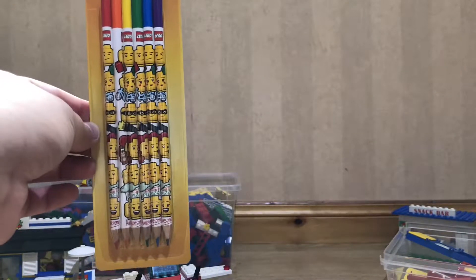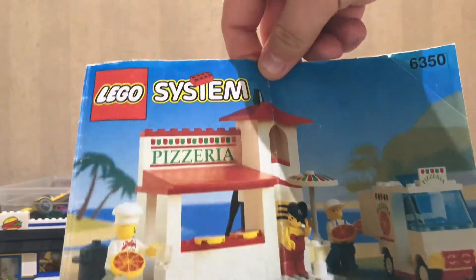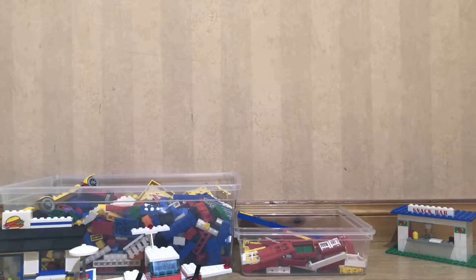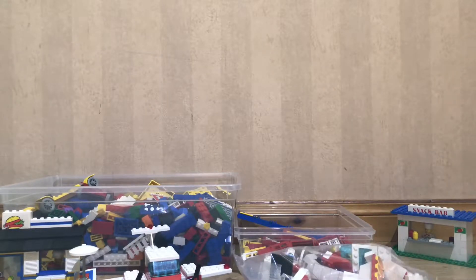I was at the local toy store a few days ago and I got this. And I also got this on eBay — I've actually been wanting this for five or six years. It's really a classic Lego set that I always wanted, and I just found it on eBay. But I haven't gotten around to building it yet, so it's just in a bag. I'm hopefully going to build that later tonight or tomorrow.